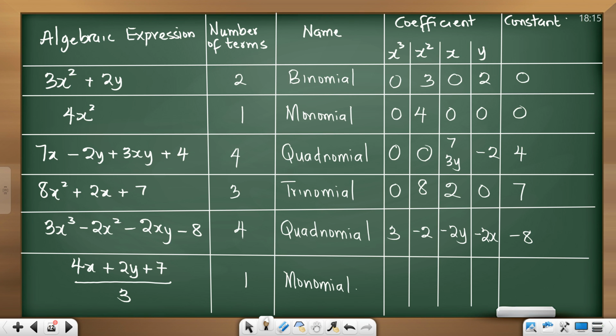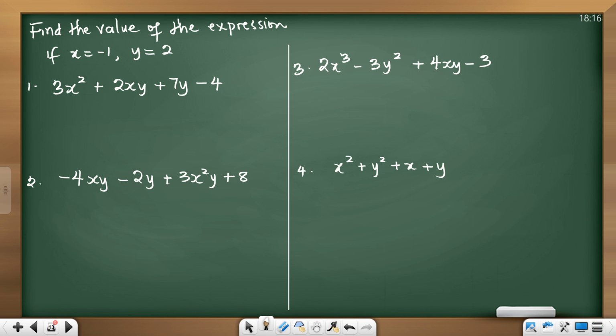Now, for this one, we're going to pass because we've not done a bit of algebra, so I'm going to leave this one empty for now because our coefficients will be quite different. So let's leave that space. Lovely. Find the value of the expression. First, you have to substitute. Anywhere I see x, I'm going to put negative 1 squared.